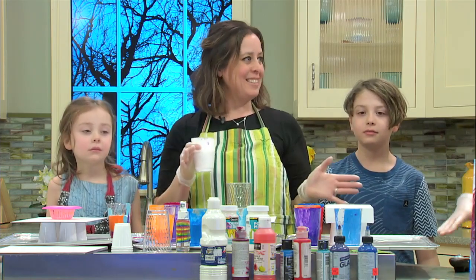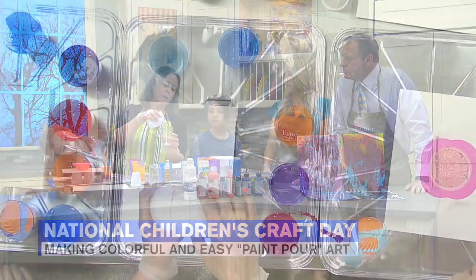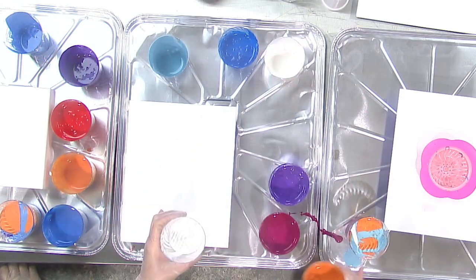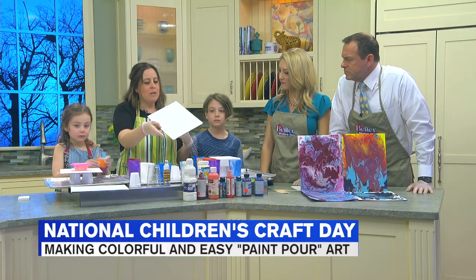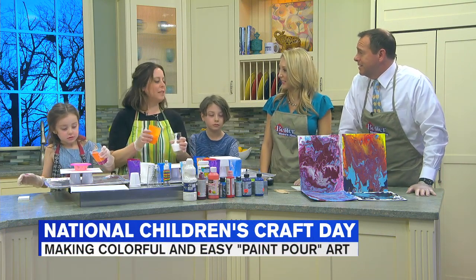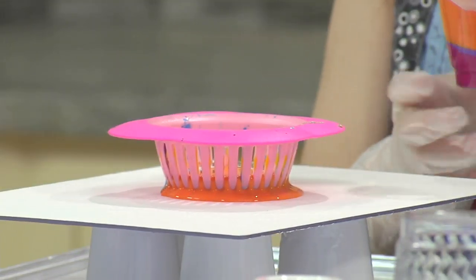Do you sell that at Valley Art Supplies? You can pick all this up? Yes. So, do some colors, and grab an empty cup. A clear cup helps because you can see all your colors. So, I'm just going to pour. Like I said, the kids already did it. Sierra, you can take a strainer — a kitchen sink strainer. And these are just canvas panels that are already gessoed. What's gesso? Gesso is a white acrylic primer. So, they're prepped — the gesso prevents the paint from seeping into whatever you're painting on.